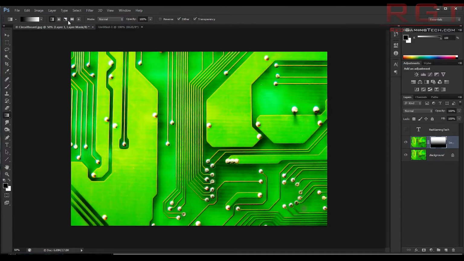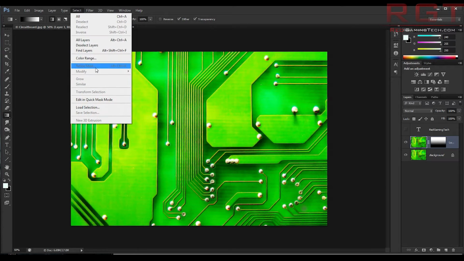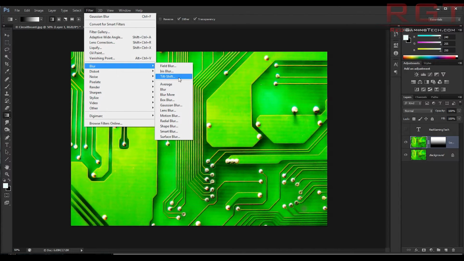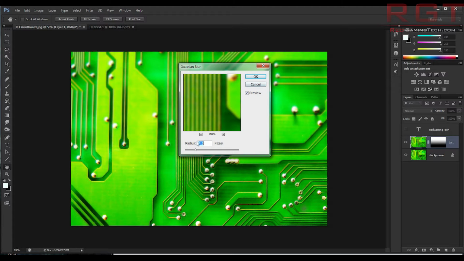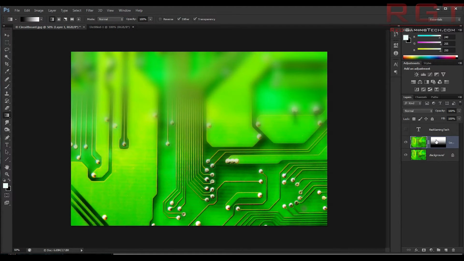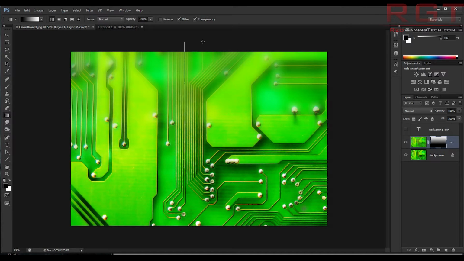But let's say, for example, we was to do that, and let's say you wanted to create some blurring, so it kind of looks like something wasn't in focus. You could do that quite easily by just going to blur, Gaussian blur, if I can find it, bump that up a little bit, and you can see right there that it kind of makes it look like, you know what, that part of the image is not in focus.